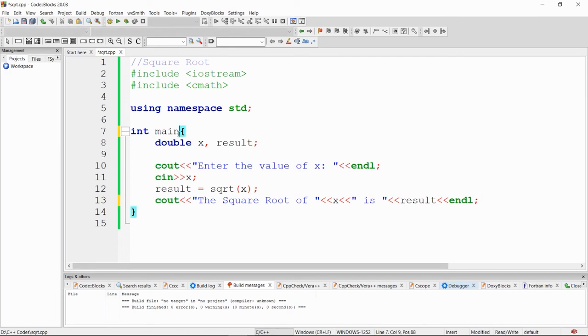I'm just gonna add the open and close parentheses here, and let's try to build and run this program.